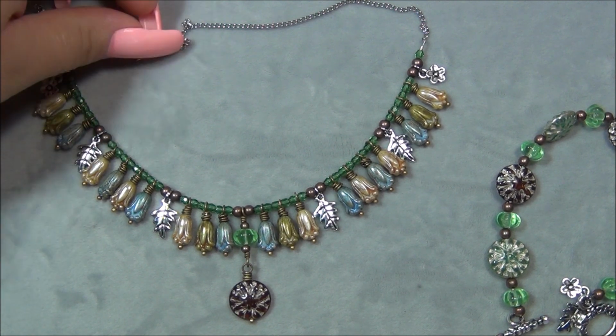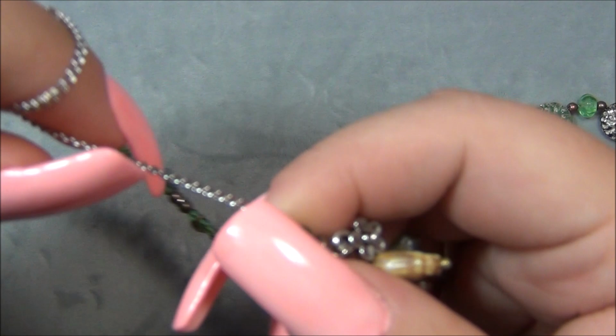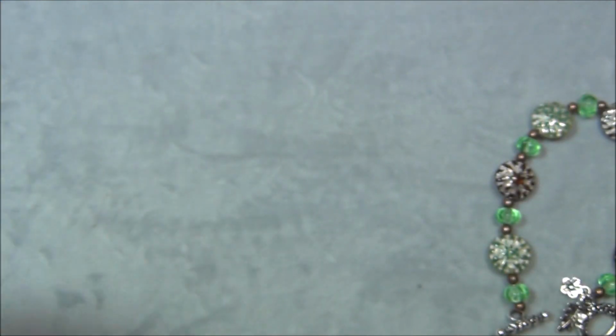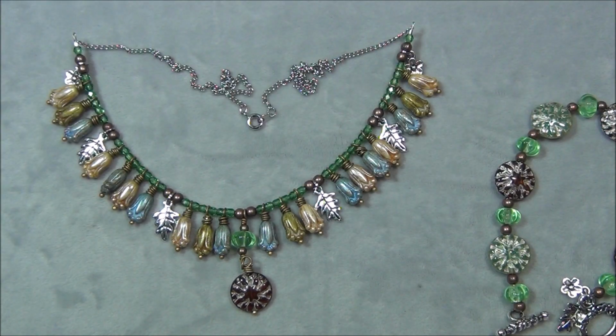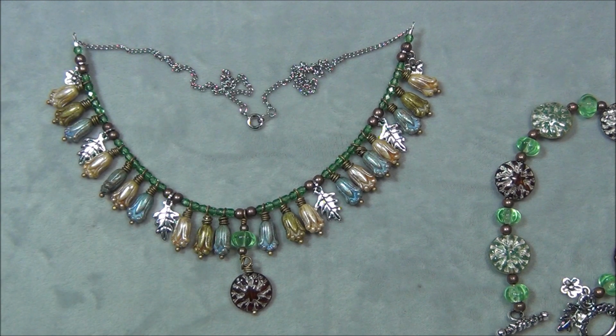And something else that I used from my stash was this chain here. My aunt sent me a lot of this chain, and I just cut it, and I ran bead stringing wire through it. I've really been liking using very thin chain like this with bead stringing wire on necklaces. I don't know about you guys, but I go to thrift stores, yard sales, and people give me old broken jewelry all the time, and one of the things that I get a lot from people are really thin chains like this, and they're always like 18 inches long, which is not my favorite length. I like necklaces to at least be 20 inches. I don't like short necklaces. I hate chokers. That's why you never see me really do video tutorials on chokers, because they drive me crazy.